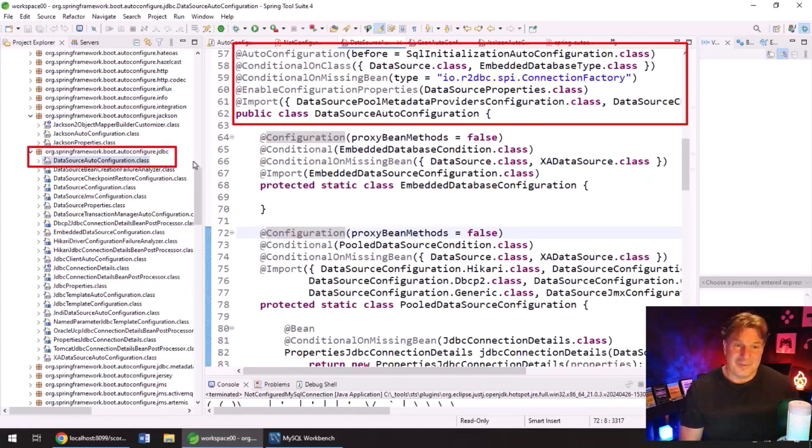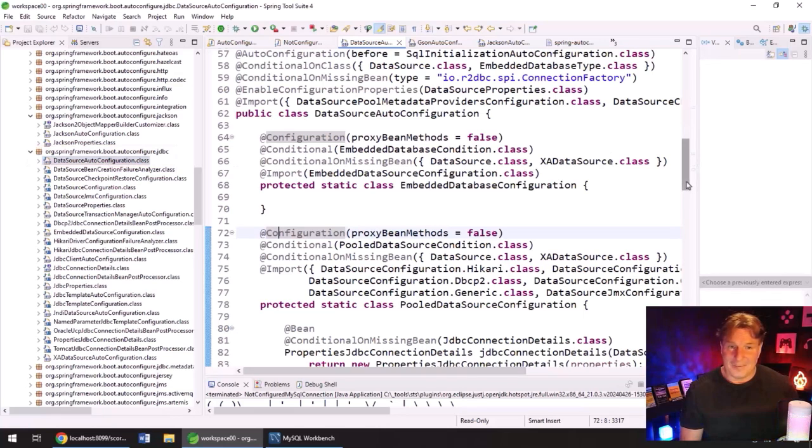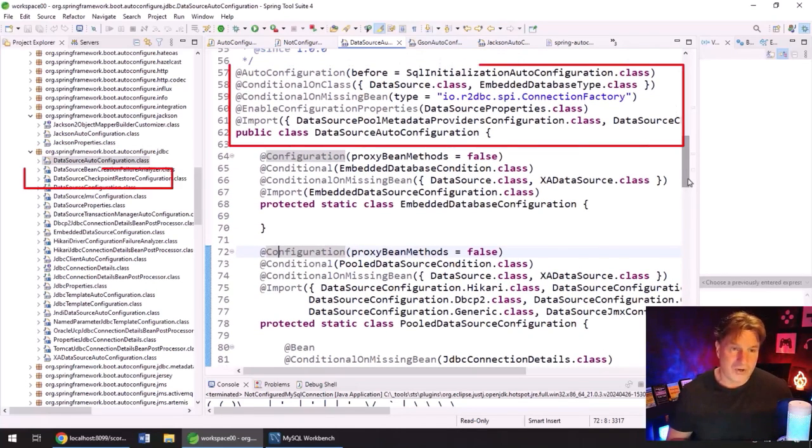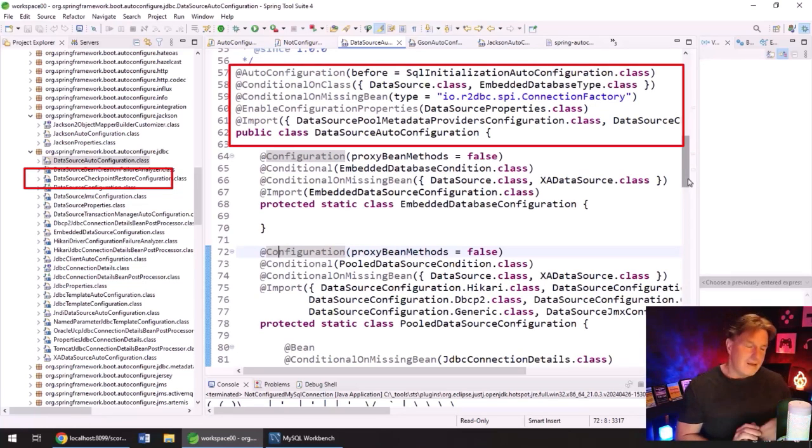Now this gets a little bit intimidating, but right up there you can see how this auto configuration figures out whether it should turn on or not. So first of all, conditional on these two classes. If you have data source.class and embedded database type.class on your class path, then data source auto configuration will be turned on.